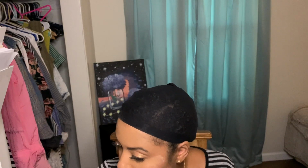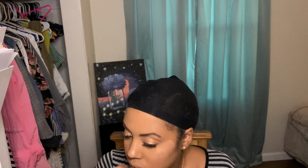Next is highlight from Lorac. I love Lorac highlights. This is the Twilight one, and it's just amazing. So I'm applying that for finishing touches here. I like to apply my highlight on my cheekbones and a little bit of my forehead, my nose, and my upper lip and my chin. Basically everywhere. So that's what I'm doing right now.